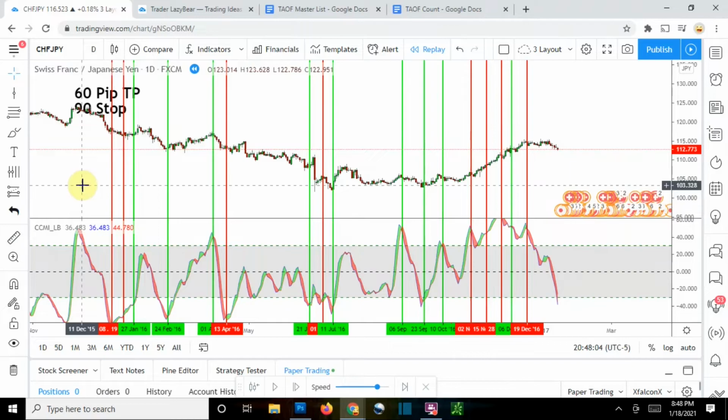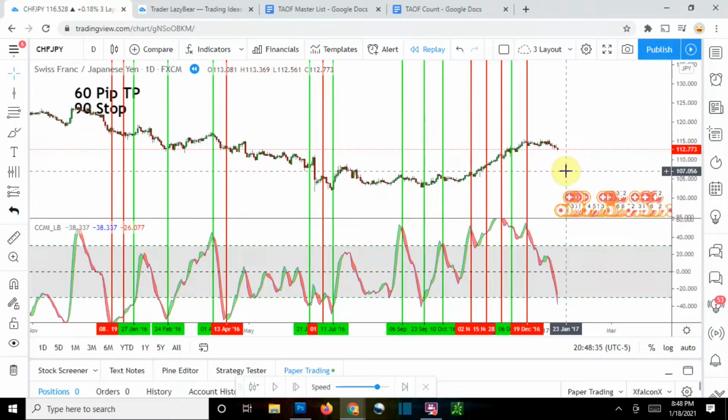That is the composite momentum index indicator. So let's go ahead and add these up and see what we get out of them. We have 1, 2, 3, 4, 5, 6, 7, 8, 9, 10, 11, 12, 13, 14, 15, 16, and 17. So we got 17 trades all together, and we have 9 winning trades. And so unfortunately, that is not going to make it to the 60% criteria that we were looking for.